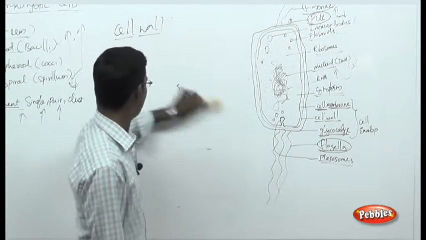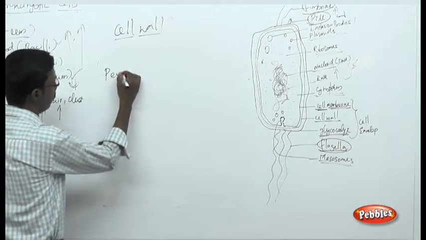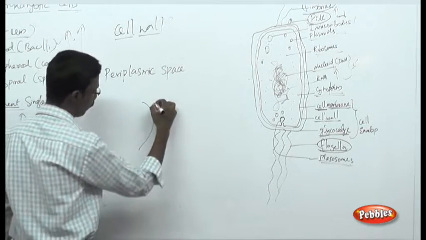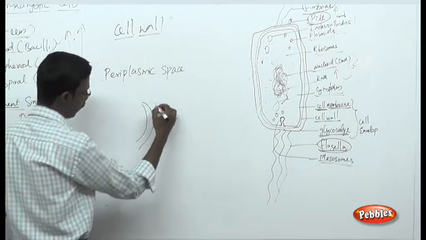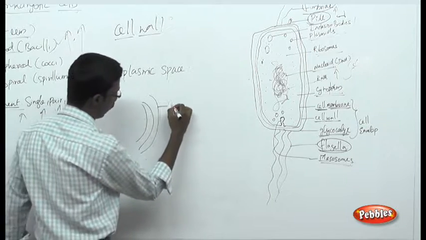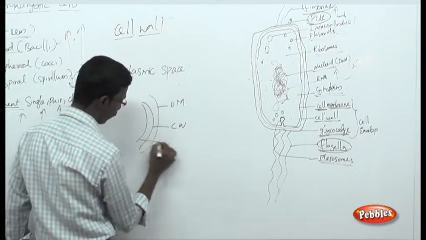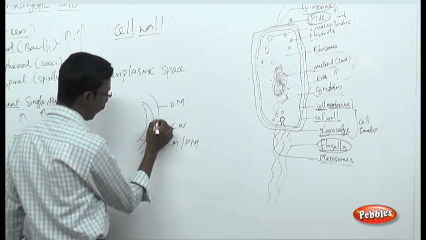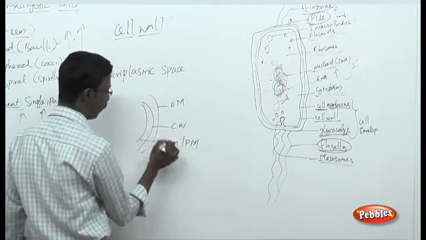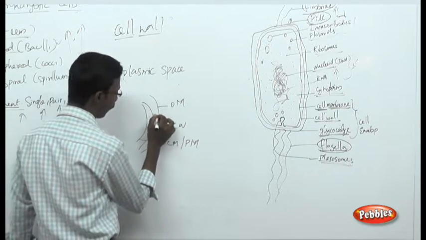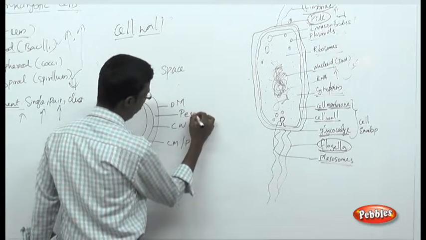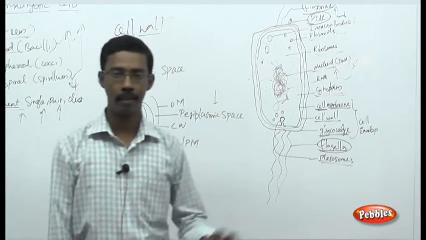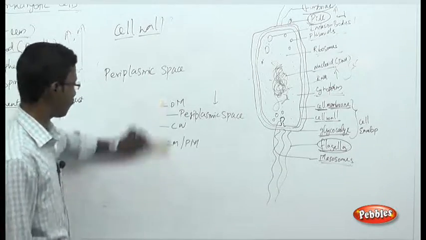And we are going to see the next term relating to the cell wall, the periplasmic space. As I told you, we have a cell wall. Along with the cell wall, a cell membrane and an outer membrane may be present. Okay, it is the outer membrane, cell wall and a cell membrane or plasma membrane. So the periplasmic space refers to the space in between the cell wall and outer membrane, or the cell membrane and the outer membrane. That is called the periplasmic space. So almost all virulent bacteria have their virulence enzymes in the periplasmic space. So what is the role of the cell wall?